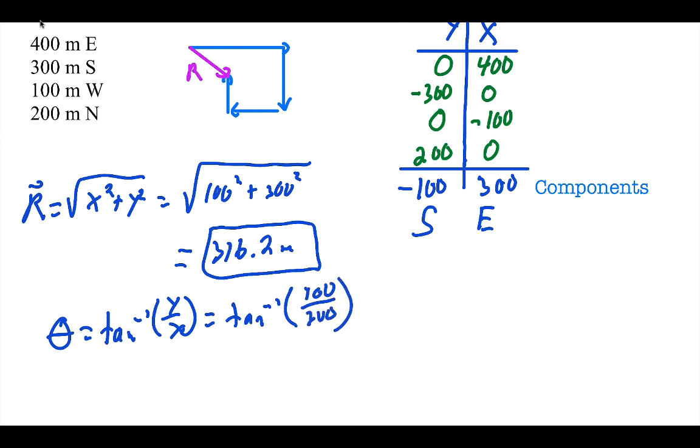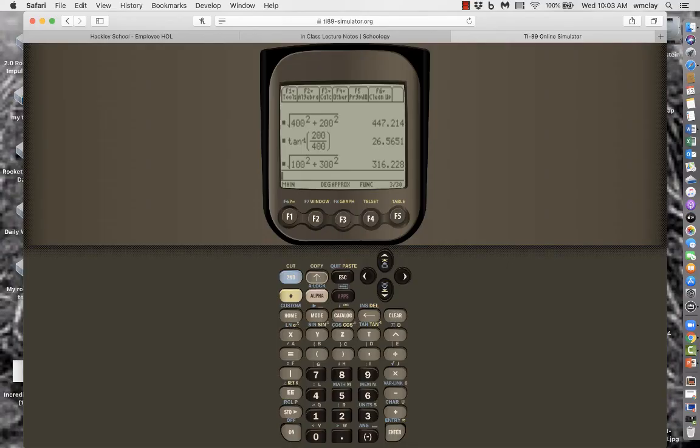Now, that's one of the reasons why I like to do the y column first and the x second, because this is the inverse tangent of y over x. Directions are often given as y then x, like southeast. Again, you notice I dropped the negatives. Very important with the inverse tangent, you drop the negatives. Okay, so I want to do my angle here on the calculator. So that's the inverse tangent of 100 over 300.